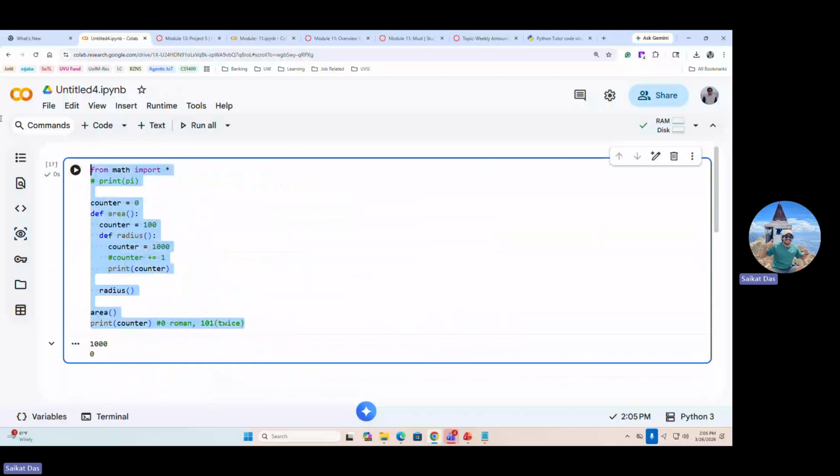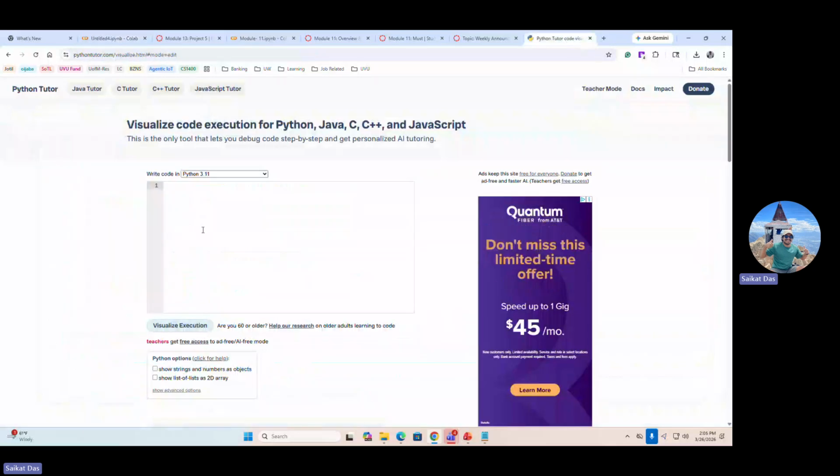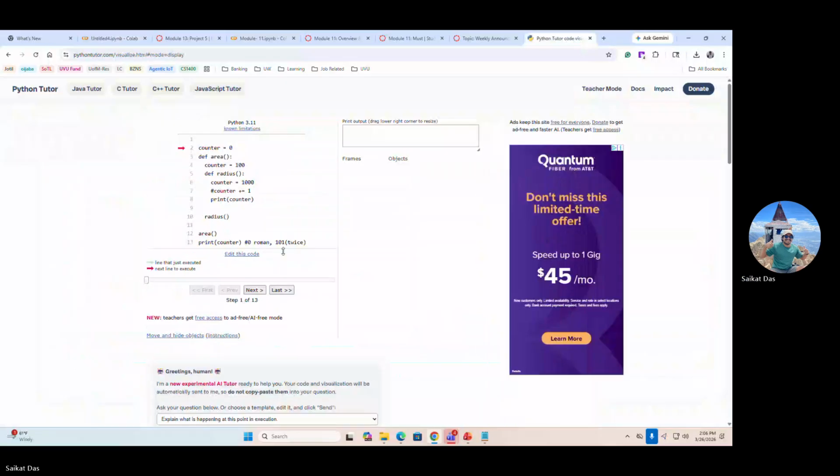If you run this code in Python Tutor, you'll see there are 3 different counter variables here. One for global. For the area function, whenever you call it, you'll have a counter in that area function. When you're calling radius, there is another one for the radius.